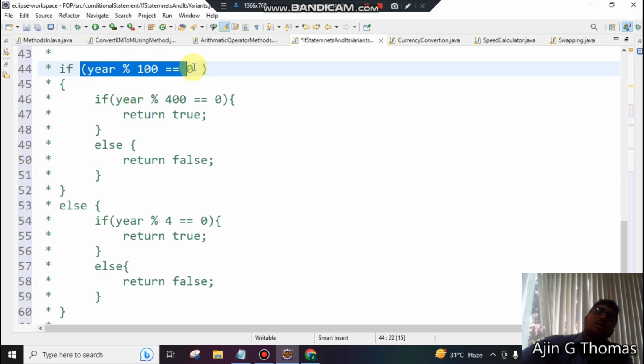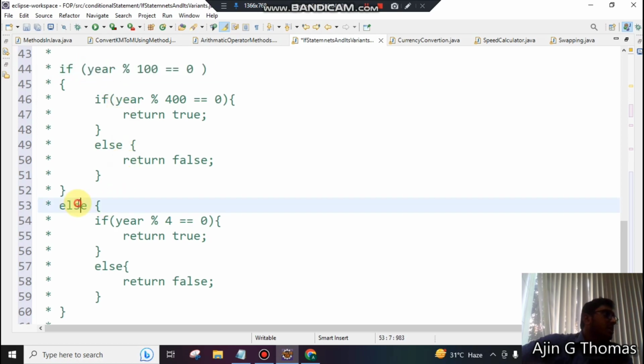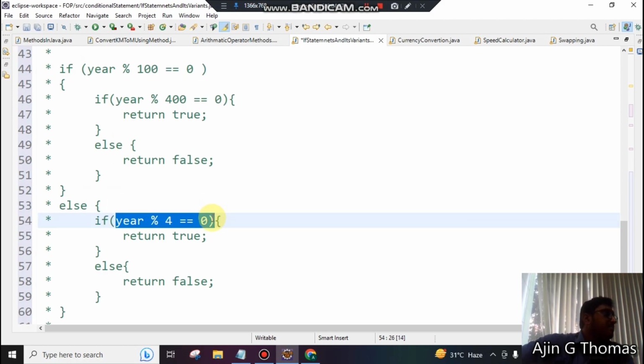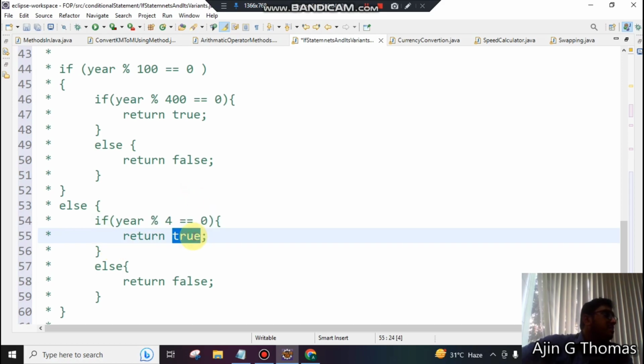Here itself I am going to the else block, because this is not satisfied. When the year value is not a century year, at that time it will directly come to the else block. If it is not a century year, what do I have to check? Divisibility by 4. If it is divisible by 4, it is a leap year. Otherwise it is not a leap year.